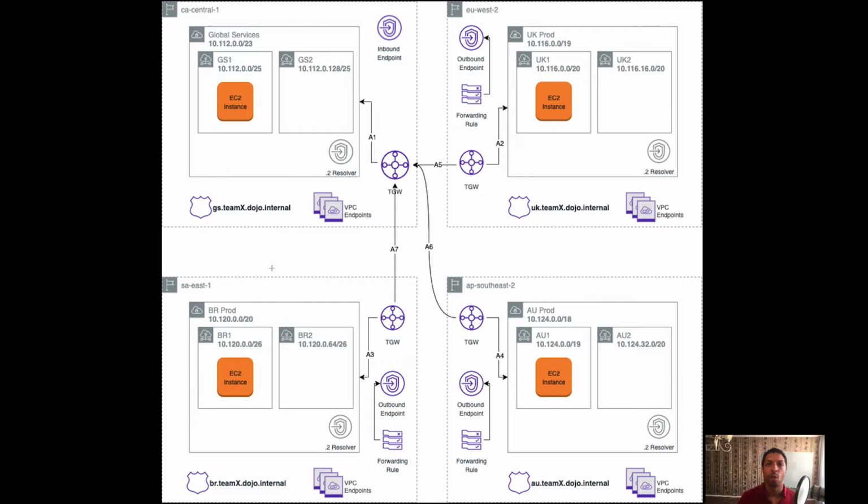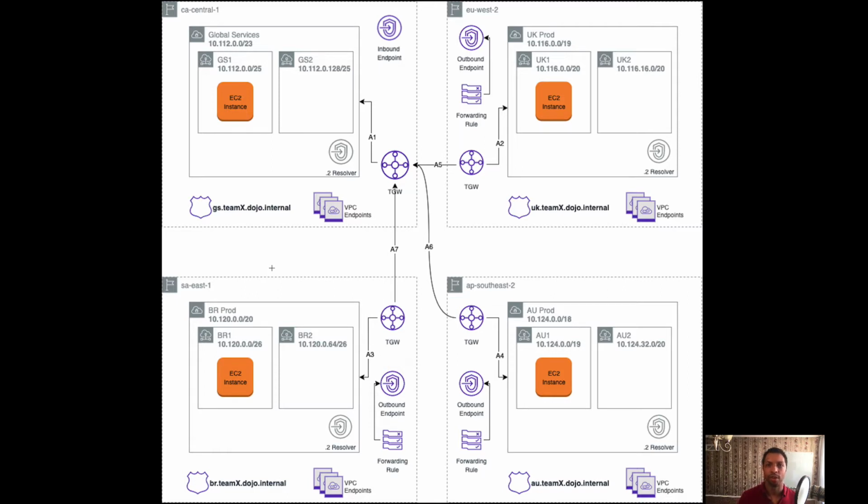Now, how can we forward DNS queries from, let's say, the UK all the way to Canada? You probably know this, but your VPC comes with a resolver already, which is the .2 resolver. But that resolver is just local to the VPC. It's not really made to forward queries anywhere. That's why we're going to need an outbound endpoint. So basically what's going to happen is when the query originates in the UK VPC, it's going to go to the outbound endpoint in the UK. And the outbound endpoint in the UK is going to forward the DNS query all the way to Canada to the inbound endpoint.